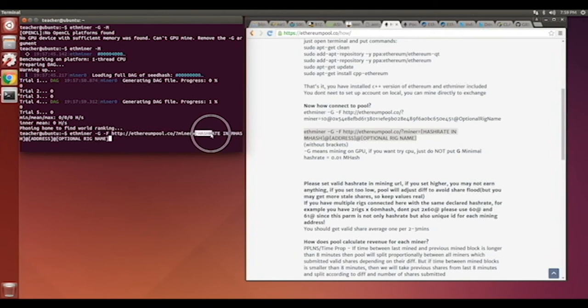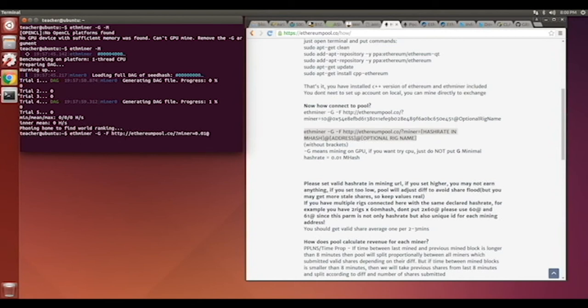So the hash rate in megahashes, I am going to set that at, so notice this one. So if you want to try CPU, yeah, we have to put something here. So let's put 0. Oops. Yeah, it's not going to let me do that. So I'm going to back up here. Okay. So miner equals 0.01. What else?